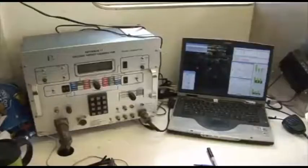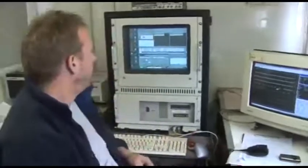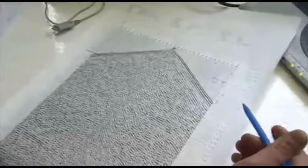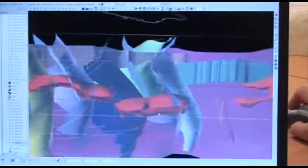This is mission control for our operation here. Everything that's happening out there on our line and with our vibrators is all controlled through here. At the heart of the system, computers control the timing and frequency of vibrations. The geophone signals are processed by the computer, then stored on tape for later analysis. After the survey, more extensive processing will turn the crude field plots into the final images. These will highlight different packages of rocks and major faults. This is what Earth scientists look forward to, using the images to trace surface features to much greater depths.